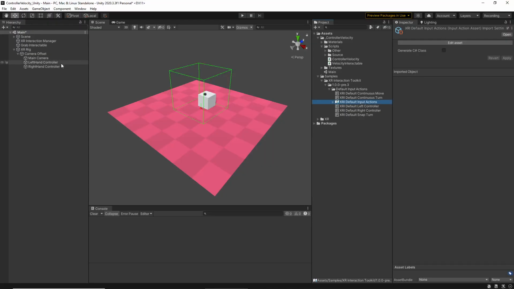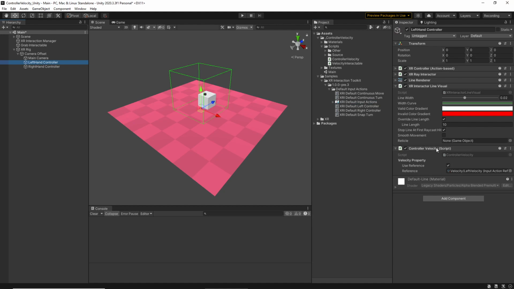And now at this point, we can technically get this component on our controller and ask the controller what its velocity is. But how can we use that in an actual interactable? If you've seen one of my previous videos, I show how to reload a shotgun using the velocity of the controller to flick it closed. So there's a lot of cool little extra interactions you can do with velocity. So obviously we're going to need to know how to do that as well in a way that isn't too cumbersome. So let's go to our velocity interactable and let's open that up.